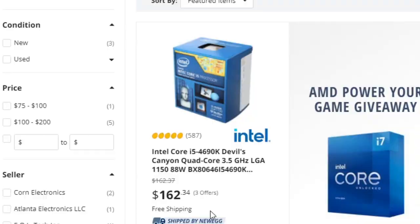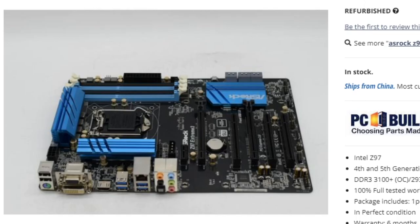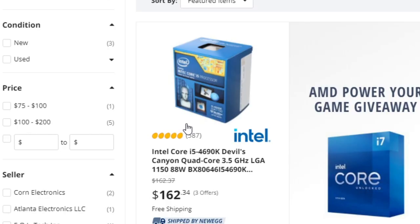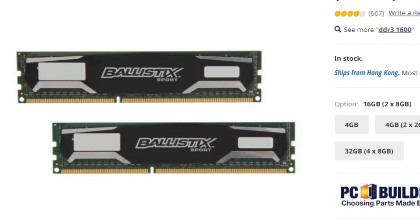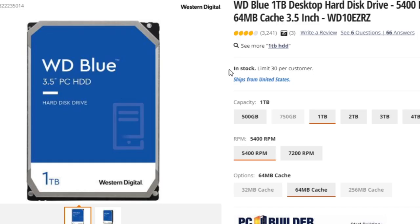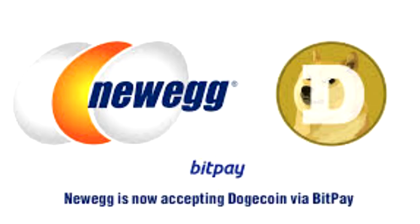Let's go over everything we had to buy for this PC. For the processor, we went with the i5-4690K at around $162, paying with Doge at checkout. For the motherboard, we're going with the ASRock Z97 Extreme LGA-1150. For the RAM, we're going with Ballistix at $154. For the power supply, the EVGA 600W at $118. We're going with a couple of 1TB hard drives at $46 each, and one SSD for the actual boot device — all purchasable with Doge.